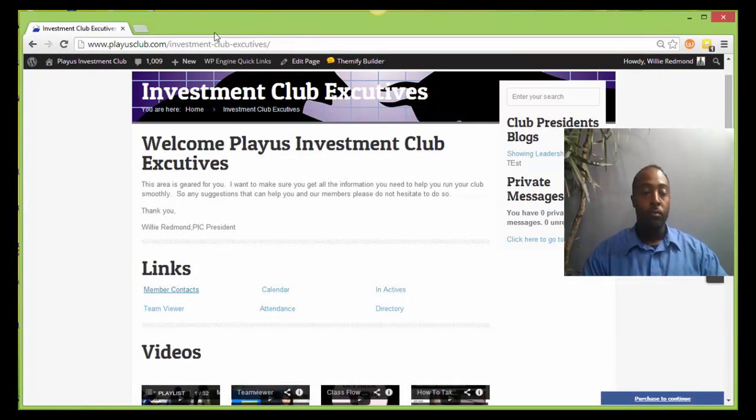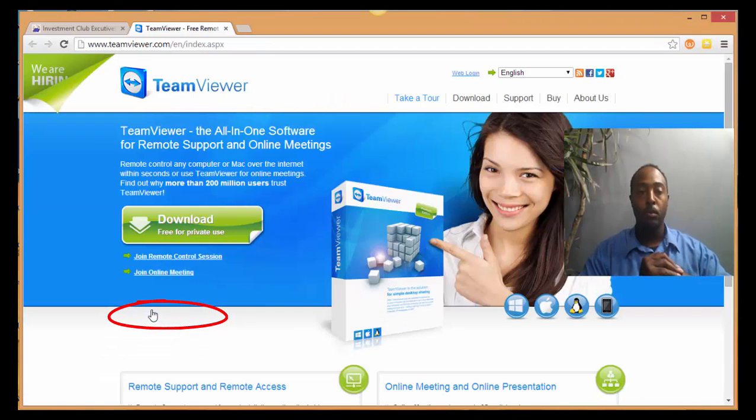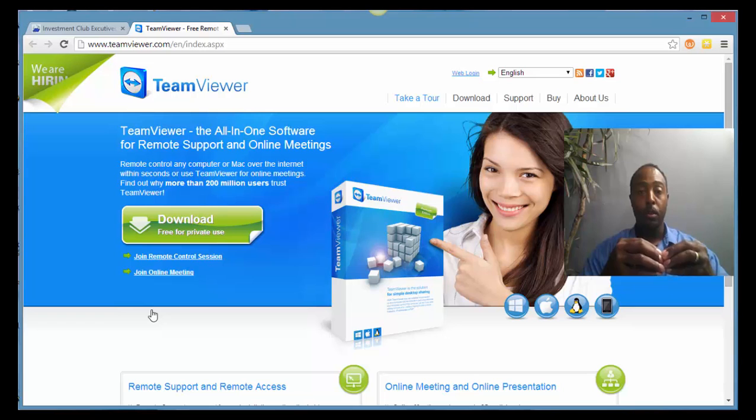Contact our members. TeamViewer. This might be something that you would use, and I would recommend that you download it to your computer. There's a video on the website to show you what it's for, but TeamViewer allows you to see a client or member's computer to help guide them through whatever problems they're having. Because sometimes I'll talk on the phone and they don't understand, or I don't understand them, but TeamViewer helps clarify that. Okay.